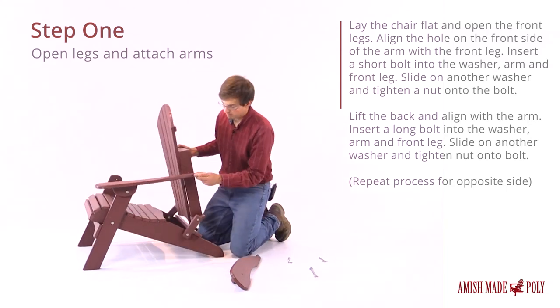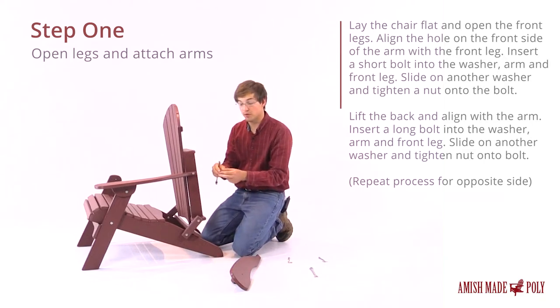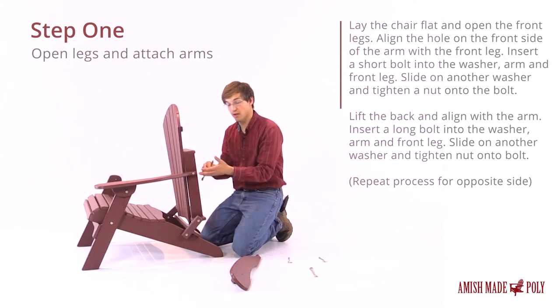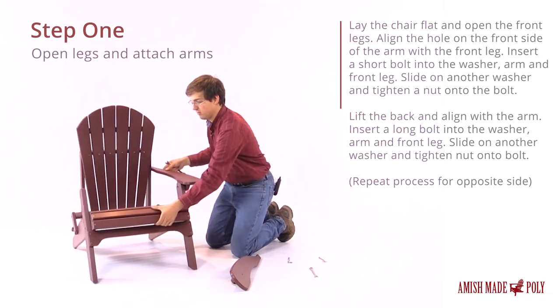And just fold the back up. It should line up right there. Push it through, then another washer will go on first. And then the nut again. Then spin the chair around.